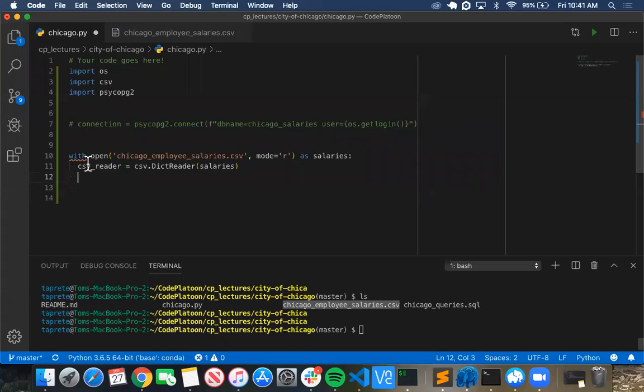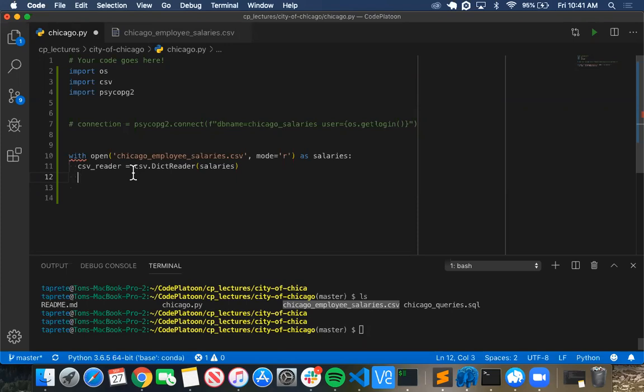So we got the CSV file. Now we're going to loop through the CSV file one row at a time, and let's just print the row. Let's just make sure that we're getting the data. Let's do baby steps. I noticed a lot of people yesterday just imported everything and copied and pasted the code, and just kept on running, and then they were getting errors, and they slowly had to comment out code and find where the error was.